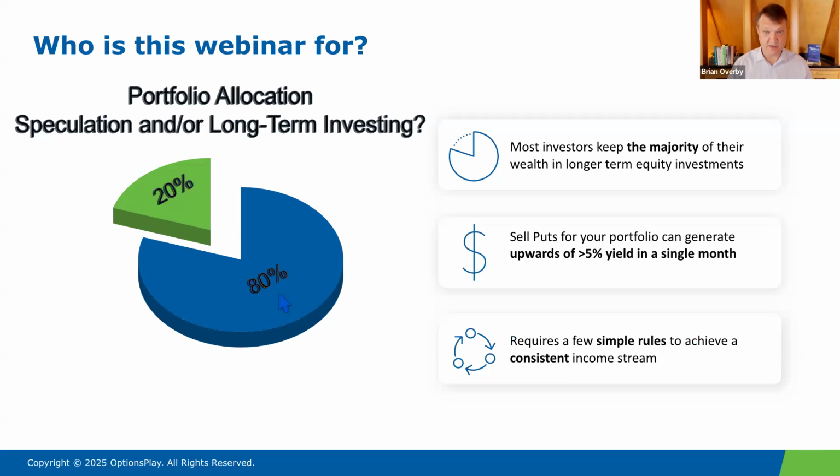Okay, so here's the way that I'm going to approach this. Is this long-term investing or speculation? It can be both, and it's the same. I know some people might think that you're trying to avoid the answer, but there are a lot of people that I know, including registered investment advisors, people that actually manage money. The whole theme is going to be summed up in a couple of weeks for the next event when you look at a wheel strategy, where you're going to combine the covered call situation with the short put situation.